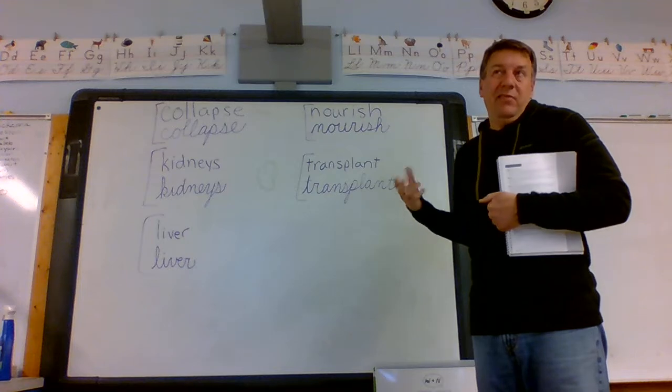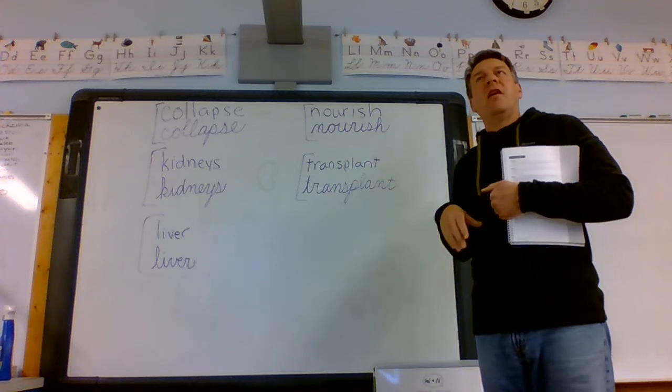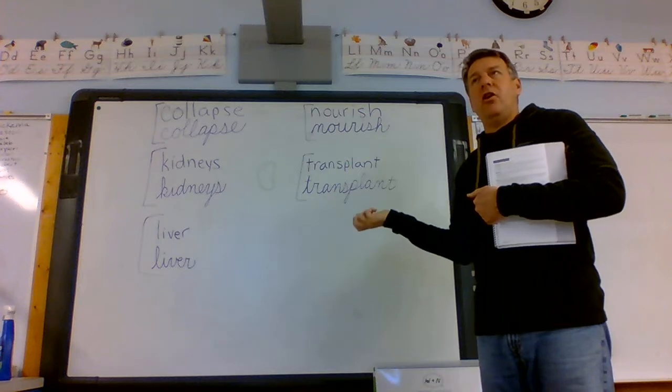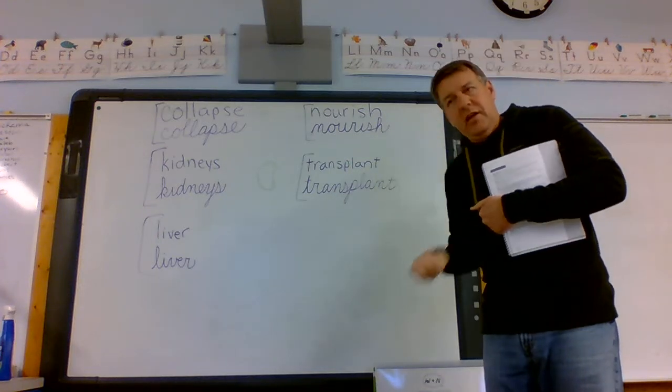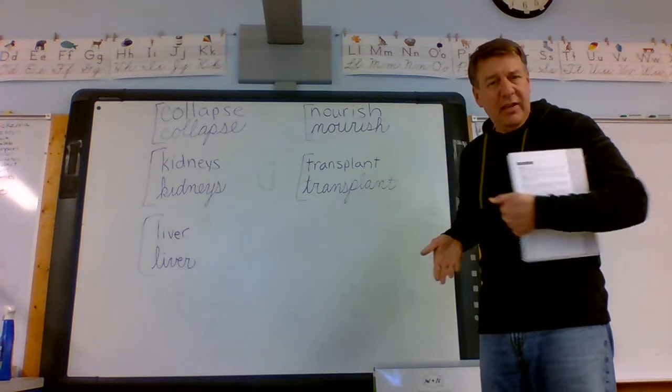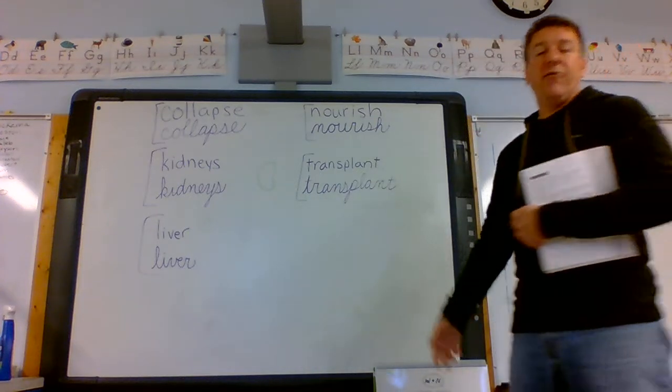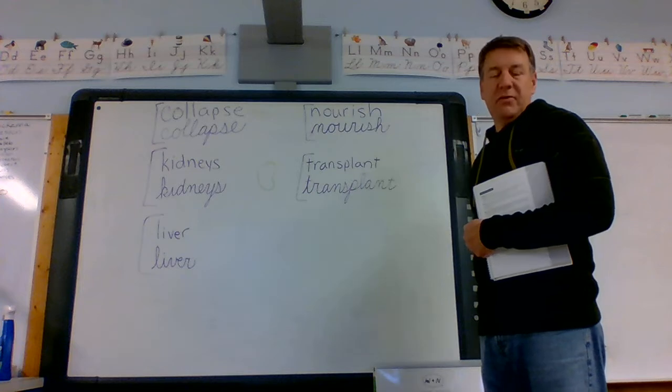Sometimes with a plant, if you're growing, say, a rose in your backyard and you want to put it in your front yard, you dig it up. Some people might dig it up with the soil and everything around it and replant it in the front yard. That's kind of where that comes from.